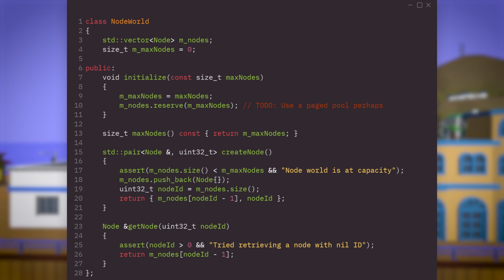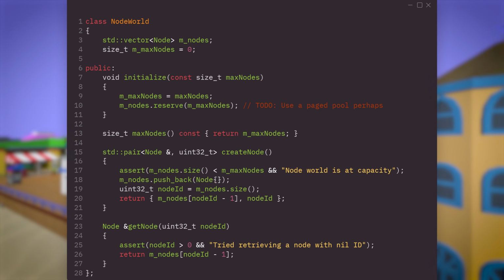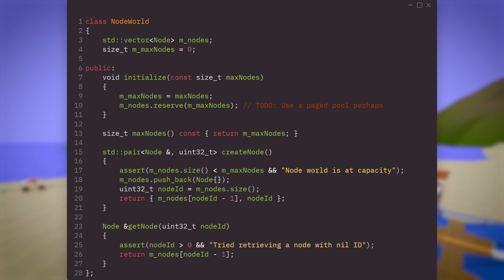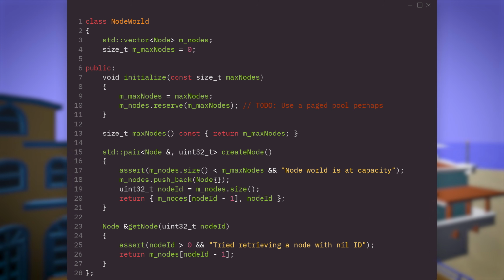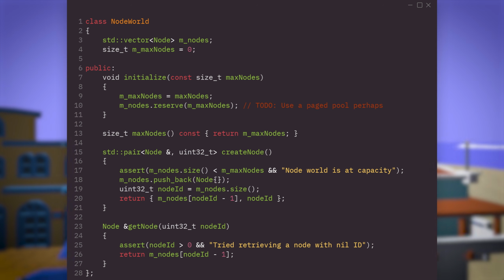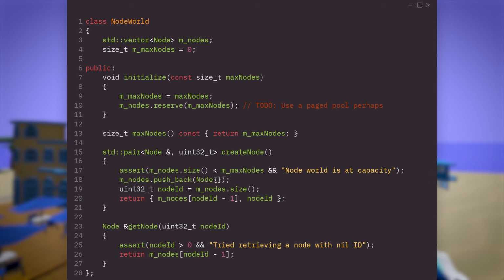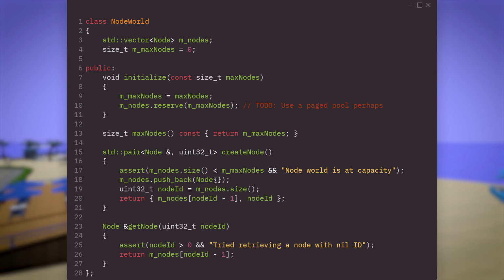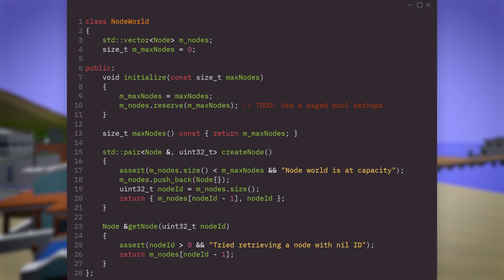Once we start adding and deleting nodes dynamically at runtime, we'll switch this over to a node pool, where we'll be able to remove and reuse node objects at runtime. Each node ID will turn into a node handle structure containing two integers, one for its integer ID and another for the object's generational ID. Each time we reuse a node in the pool, its generational ID will be incremented. This helps us avoid incorrectly referencing a dangling node ID that has been recycled, but more on this very soon.